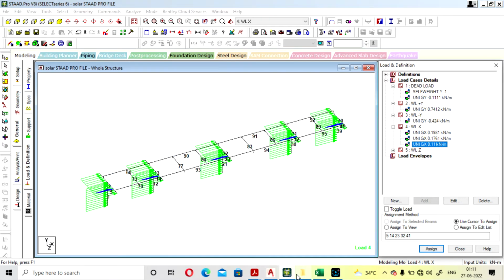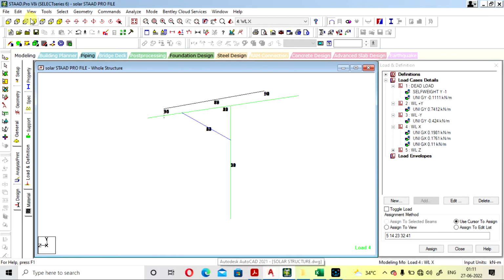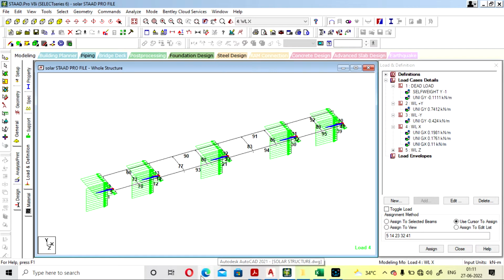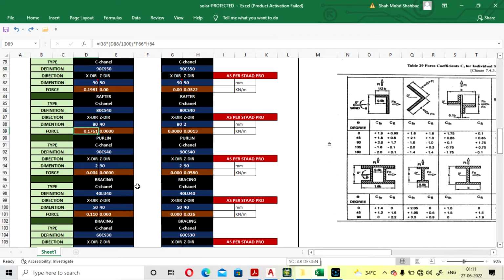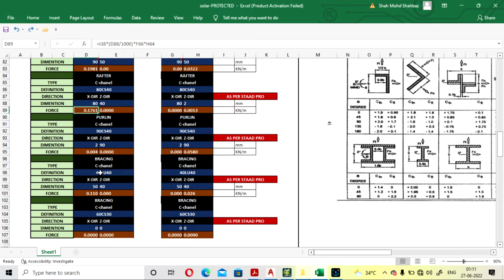So for bracing, this will be your bracing, and on this you have to apply. Here we have taken the size for bracing as 50 by 40. You can also change the name for your understanding here.